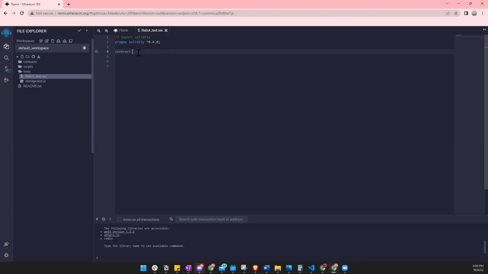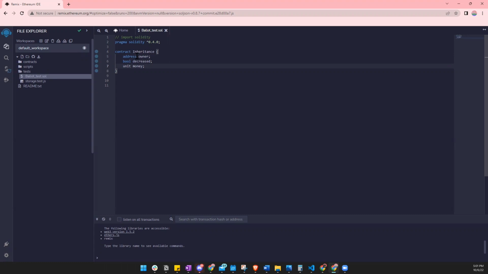So we're going to say contract, and let's call this contract inheritance. How about that? And then we're going to open our curly brackets and write some things in it. Okay, so we'll create an address, right? Because most contracts come with an address. I mean, this is dealing with blockchain. We'll create a Boolean, deceased, and then we'll do a uint integer of money.